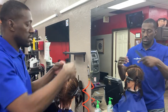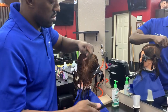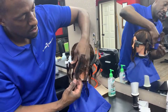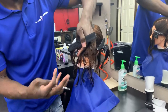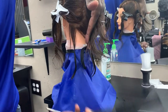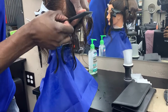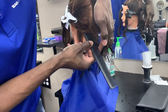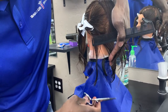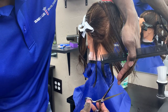Now, let's get back to the center guideline. We're going to use this length here to establish your shears. Now, you want to angle this. Your fingers are going to be the angle. The head at this point, under the nape, is angled kind of down. It's not straight out. So that means your hair has to go down as well. And your fingers are responsible for holding that hair at the right angle. See, I'm pulling that hair down. I'm going all the way out to where the guide is. Here's your guide. I'm going all the way out to that guide.